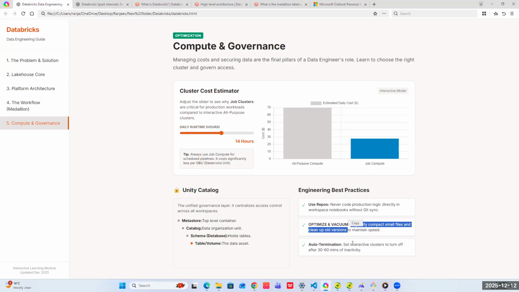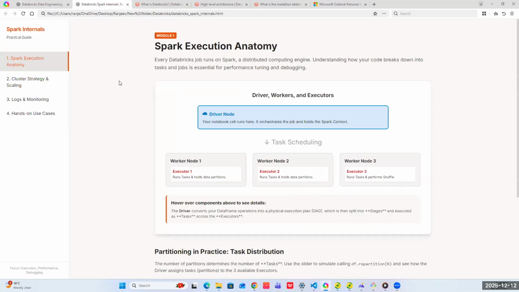Or if you're creating a cluster, as you can see, there are costs associated with the time that you are running the cluster. So in such cases, if you're not using a cluster, you can set auto termination on the cluster. We'll see that in practice as well. But for now, I'll move to the next topic.